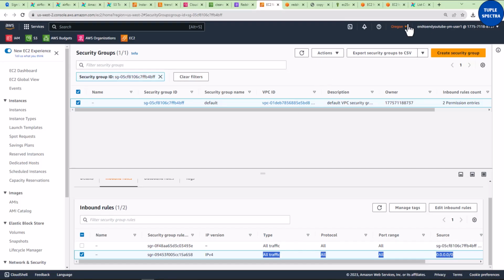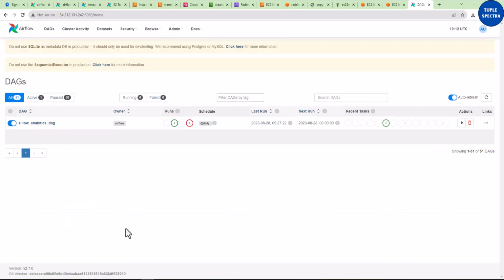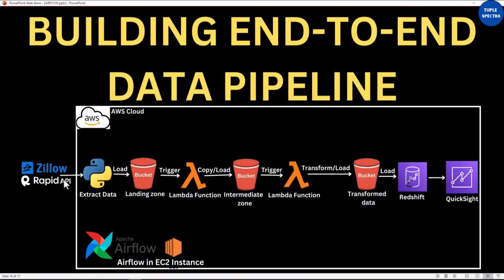And then let's go to our Airflow. Let's see what's going on. We already updated our connections, okay. Now let us click our DAGs. So what we should be expecting right here is that when we run it, we should be able to extract data to the landing zone, which will trigger the lambda function, and that will copy the JSON file into here, which then triggers another lambda function.